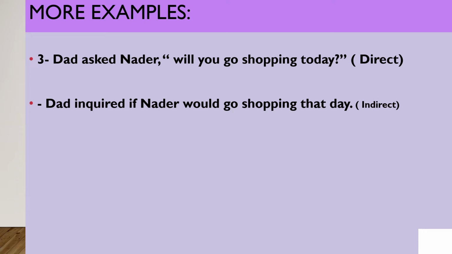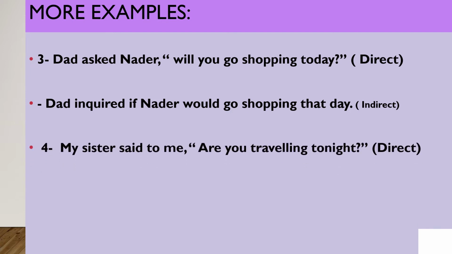Notice the change. Will became would because we have a past reporting verb, wanted to know. And today changed into that day because adverbs of time and adverbs of place should change. Don't worry about the change, you will see the most important changes in the coming part. Now let's go to number 4.